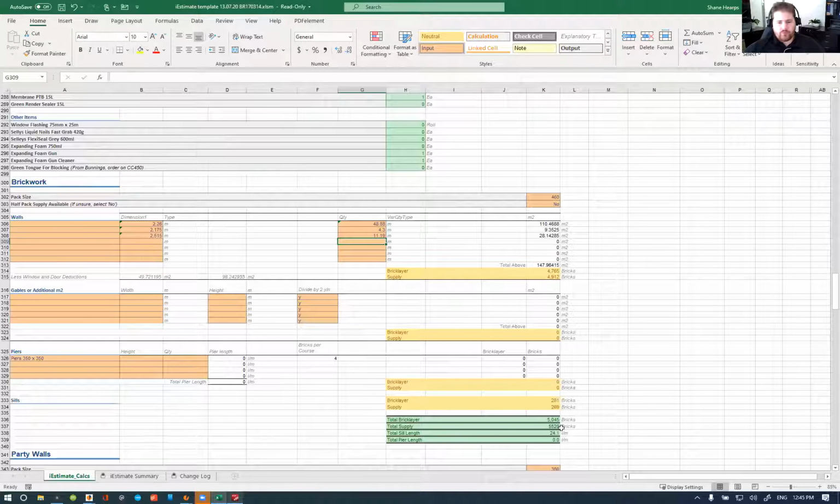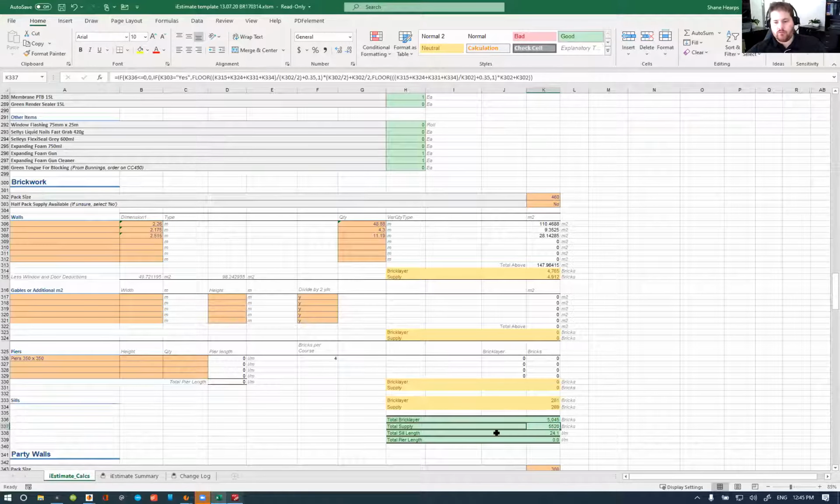So we've ended up with quite a wasteful home in terms of the way the brick rounding works. We are at pretty much 90% of a pack. So to account for wastage, we're having to order an entire pack. So we're going to end up with, in theory, about 500 bricks in excess of the raw quantity required to go into the wall. But obviously all it would take is slightly more than potentially 50 damaged or broken bricks. And then you'd run short and you'd have issues with batches. So ideally, I like to keep this figure between 5 and 10% at most. But when you're dealing with pack sizes and you can't have half packs, it's sometimes just entirely unavoidable.